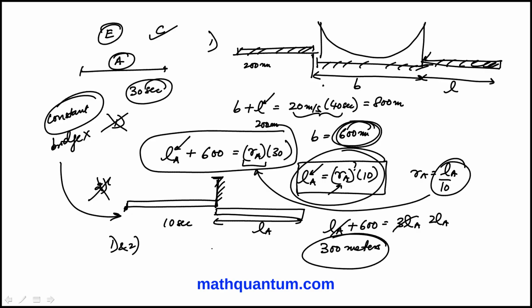So I guess, in my opinion, it should be C, but they're saying it's E. So then the question is, why do they think that? And they don't really clarify it, because in statement 2, they say that it is passing at a constant speed. So unless they're saying that in this pole scenario, the train is going at a different constant speed compared to what it's doing when it's crossing the bridge X.